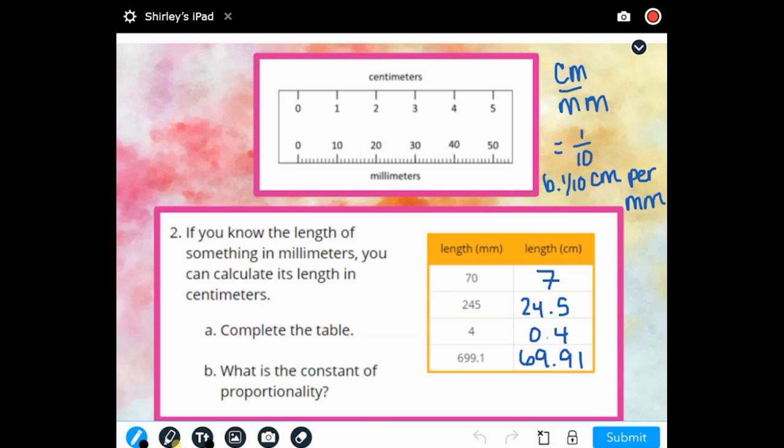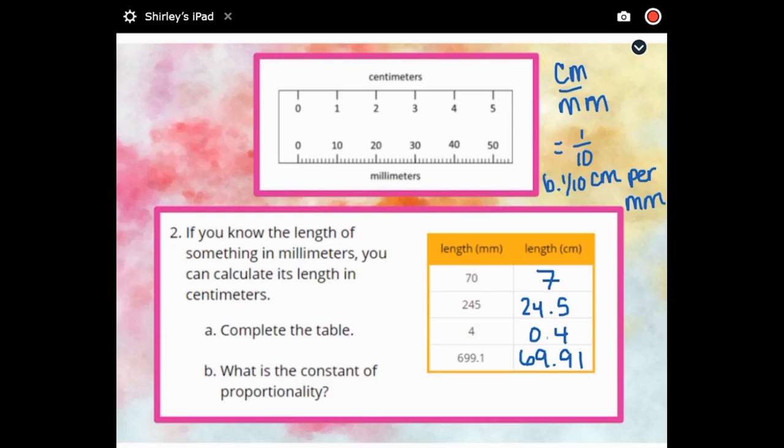Okay, if you feel like you're done, make sure you hit submit. I can't share it out. I see some answers that I like that I would want to share out. I'm just waiting for them to get submitted. Okay, so a lot of us noticed what that pattern was. So if I'm going from millimeters now back to centimeters, we're dividing by 10. So a lot of us recognized that.